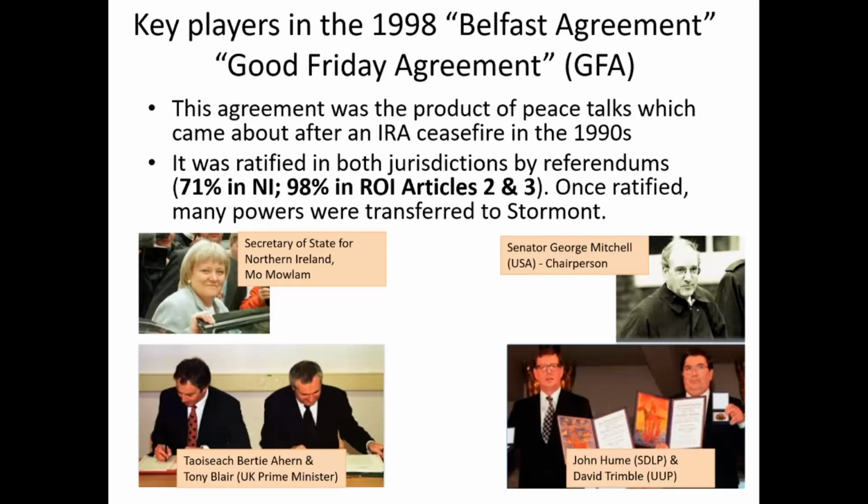The reason it had to be a referendum is because Articles 2 and 3 of the Irish Constitution basically said that the country of Ireland is the island of Ireland. So it basically claimed authority over Northern Ireland, and we had to give up that claim in order to reach a peaceful agreement. Now, I was about 20 at the time. It was one of the first things I ever got to vote in, and I quite happily will tell you that I voted for the Good Friday Agreement to end the Troubles and end the violence on the island, and would do so again.